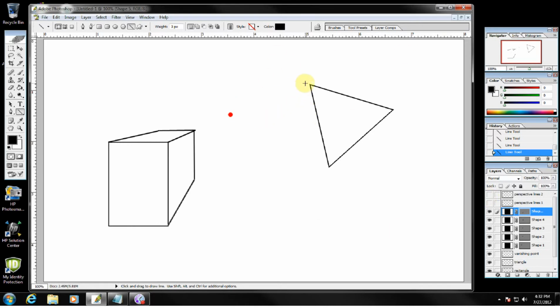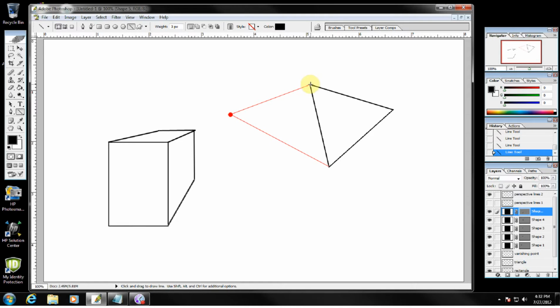So the same thing holds true with the triangle. In this case, only 2 of the corners meet up with that perspective line. This one has to go through the triangle. If I move this vanishing point up here, then you might be able to get all 3 sides. It might look really weird, but technically it would work. So I'm going to pop in those 2 perspective lines. And the same thing holds true.